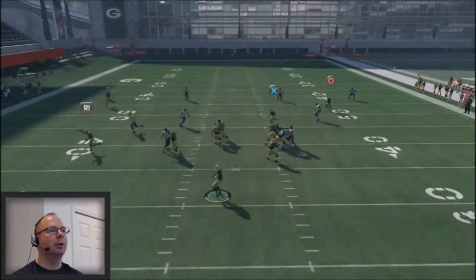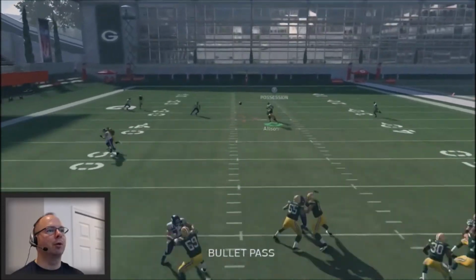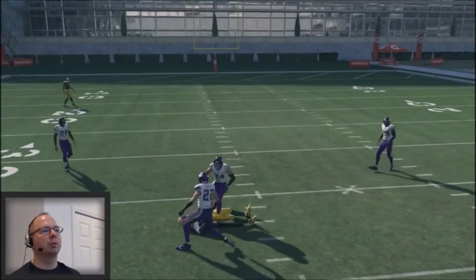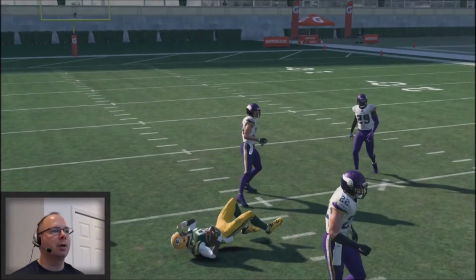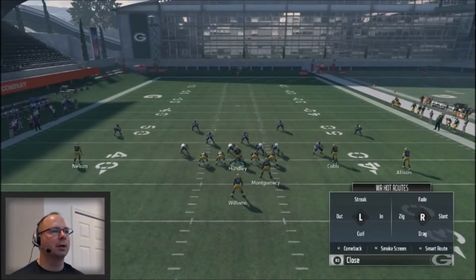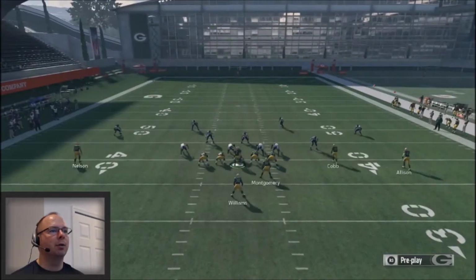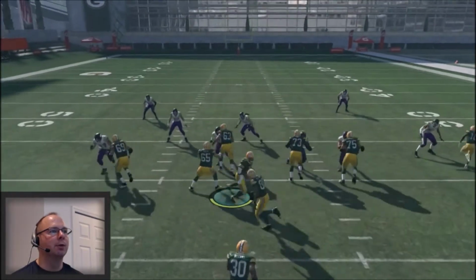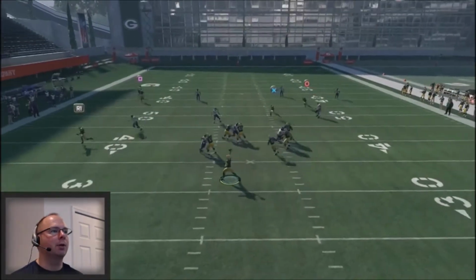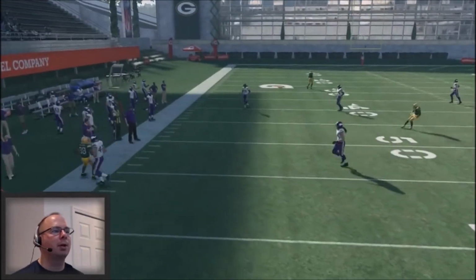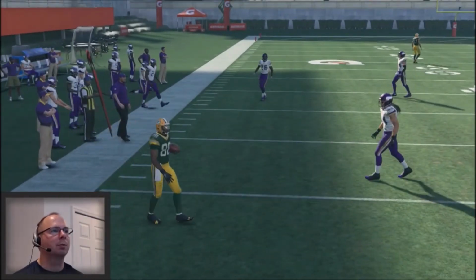So as you can see right here, we're going to just attack our opponent right over the middle with this particular play, because just the way the play is set up, it's an easy play to run against your opponent. He's going to have to manually go and stop this stuff. So if the defender does not go in the area, just go ahead and take that flat route underneath. That should be some fairly easy yards depending on the coverage.